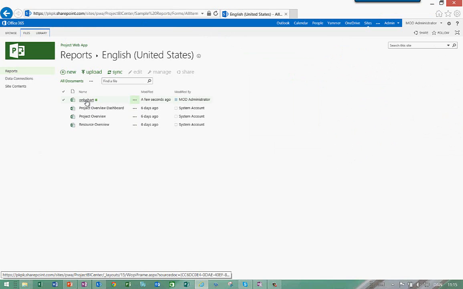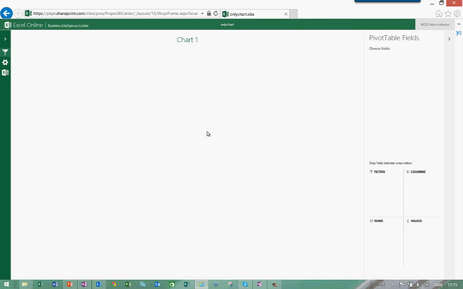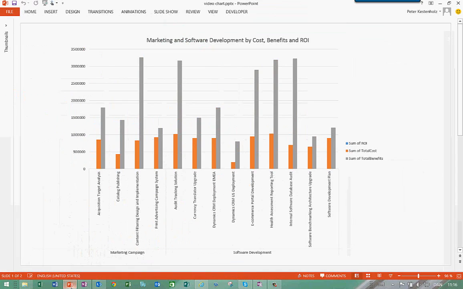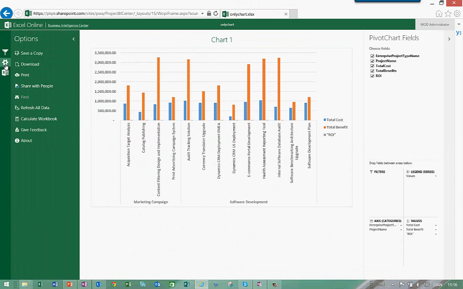So by clicking on it, the chart will load like this, and it looks like this because we decided only to take in the chart and nothing else. If we took the whole spreadsheet, it would look a little bit, the UI part, more as if we were in Excel still. So this one right now is exactly what we have to do, because it's 1-to-1 with the PowerPoint report. And we can then go in and just do a brief check on whether or not this is actually refreshing, which it should be.